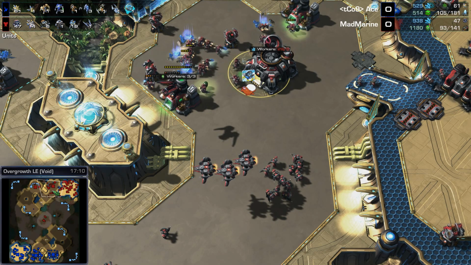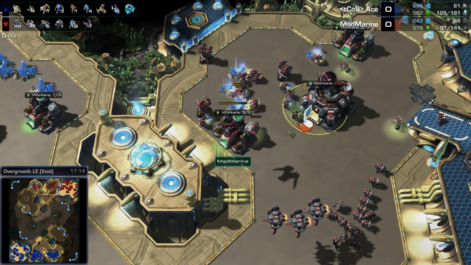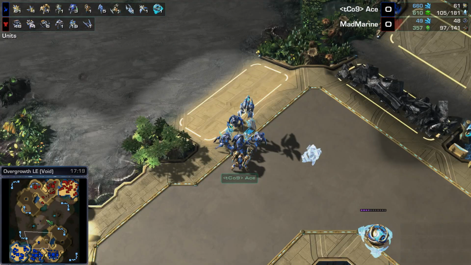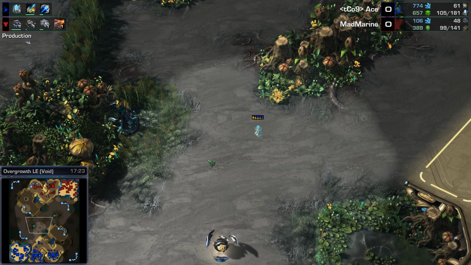He does have a Raven. Where is it? Oh, it's over here, hovering over the refinery at the natural base. Okay, if you brought that with you, I think this game might already be over. The Disruptor heading all the way back home has 12 kills, though. That's pretty good.